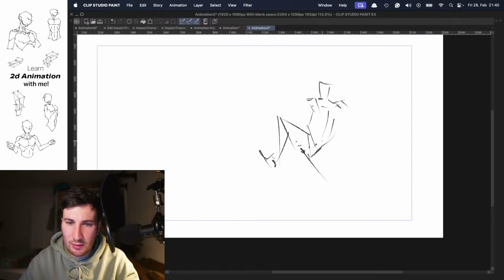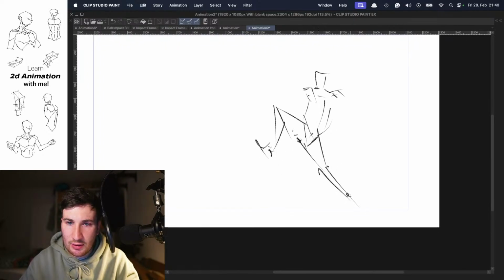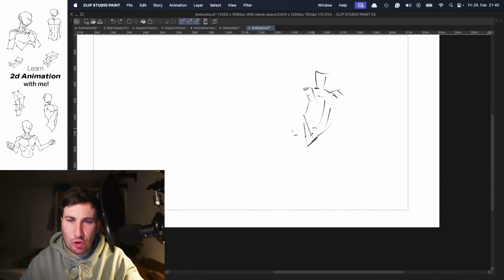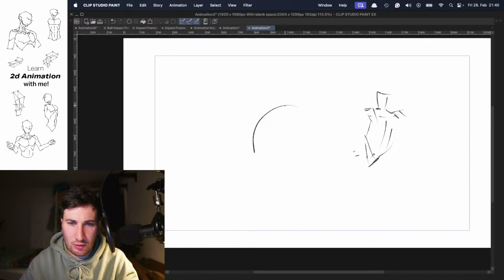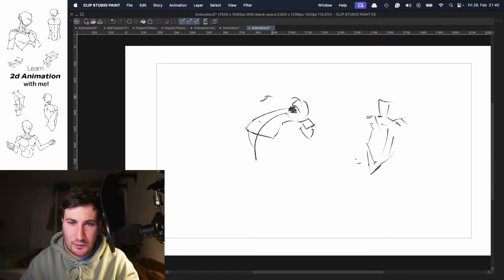And practice a little bit more to do animations a little bit more loose. I feel like this can be very beneficial if you practice it a little bit.